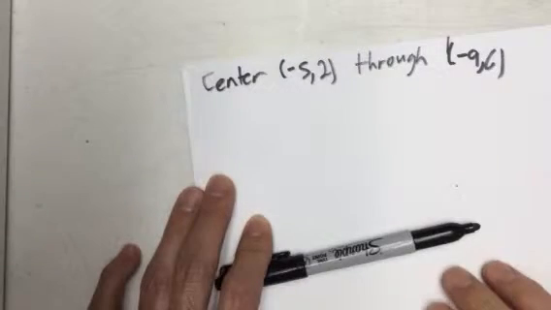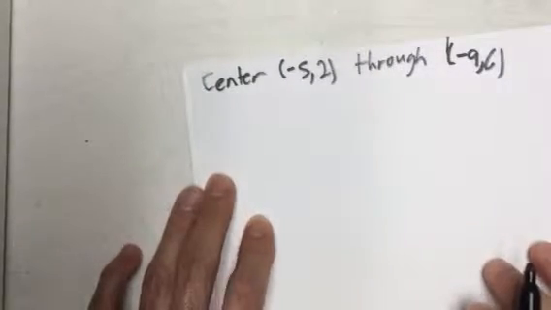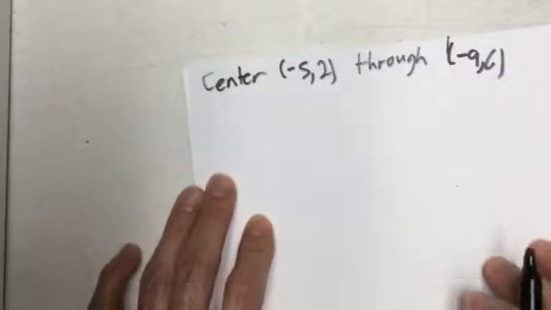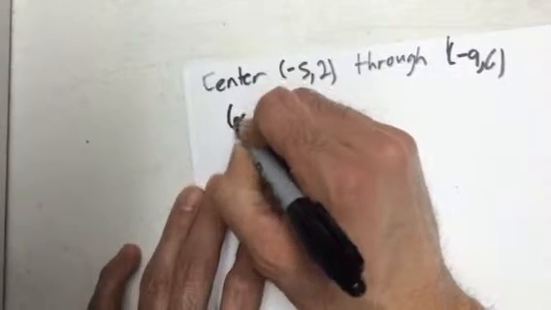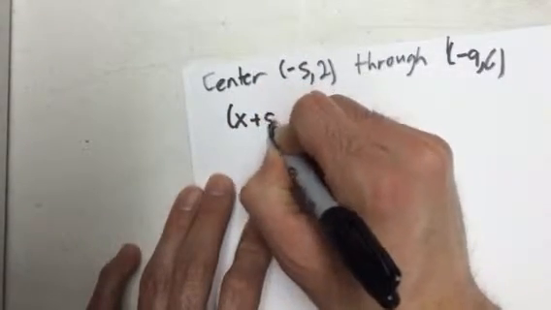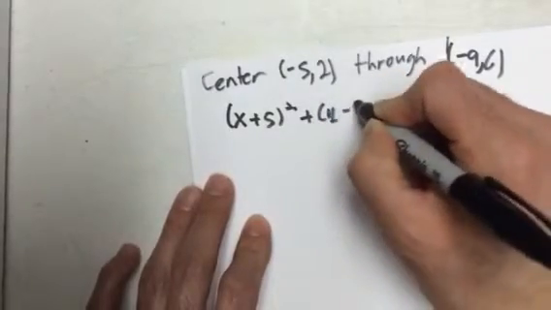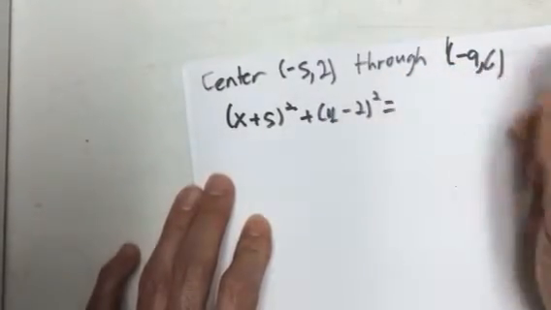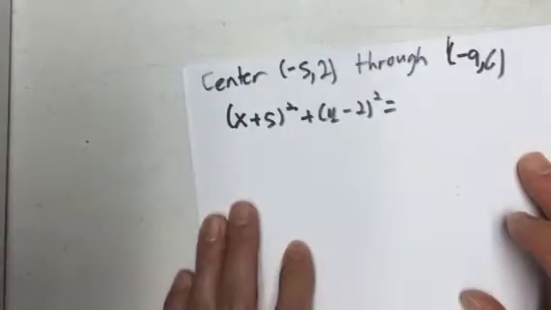This is 10-3 Study Guide, page 1, exercise number 3, asking you to find the equation of a circle with this center. So the first part we can do pretty quickly. It'll be (x + 5)² + (y − 2)² = the radius. That's the hard part. That's the part that is new.